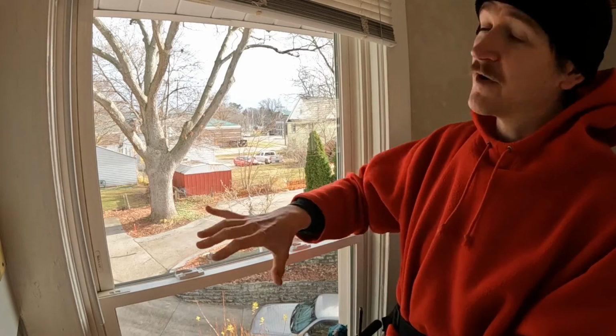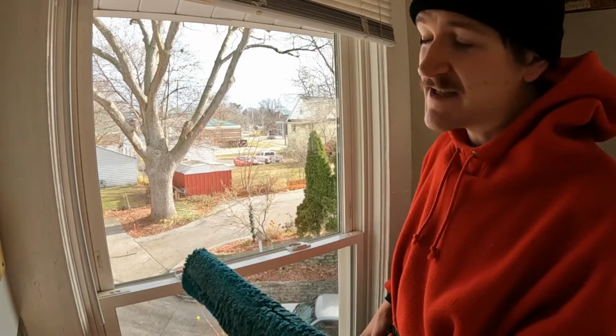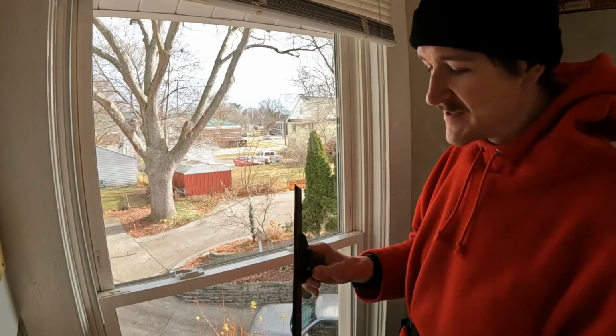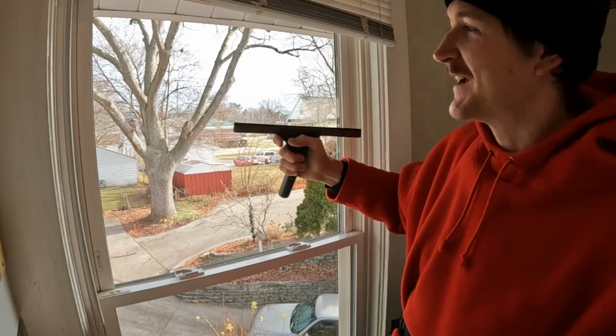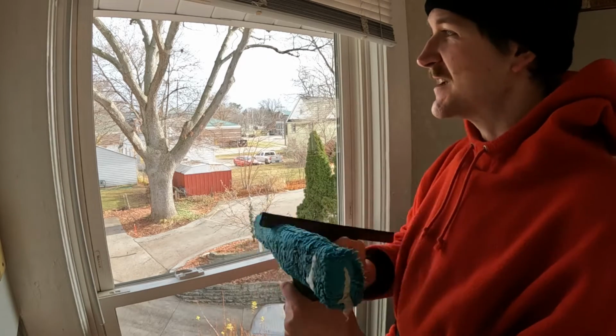So I want you guys to pay very close attention to the window cleaning blank canvas, where I'm going to teach you the sacred S technique. Man, I can't speak more highly of this. This is the number one technique, the S technique. Everything in window cleaning is built off this technique. So without further ado, let's get right into it.